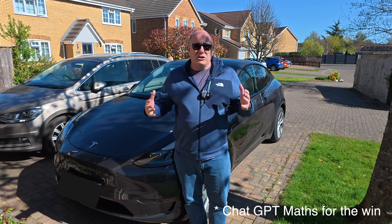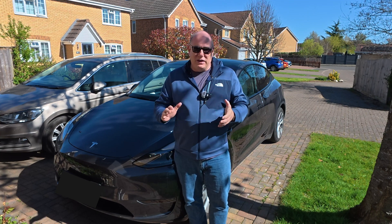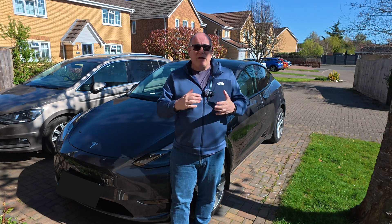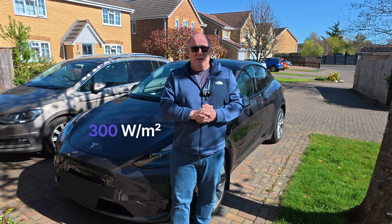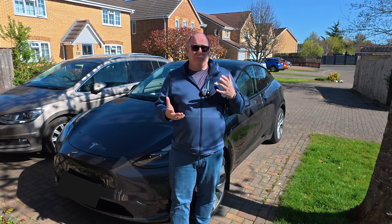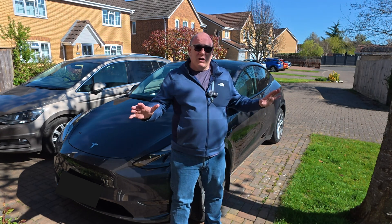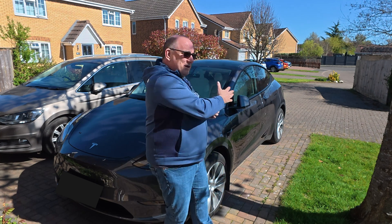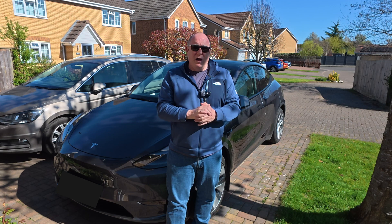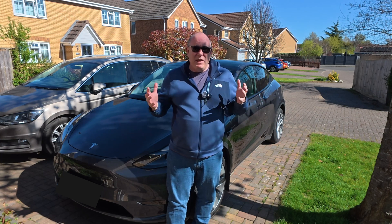Where you are in the world will change these numbers, so this is just a simulation — don't take any of these numbers too seriously. Roughly here in Cambridge in early April, we're looking at an irradiance — that's the amount of energy landing on the ground from the Sun — of about 300 watts per square meter. Doing some back-of-the-napkin maths, we can work out that we're going to need a solar panel in the 380 to 400 watt range to simulate this. We're also assuming the car is parked with no obstructions, a perfect south-facing aspect, for two solid hours running from 11 a.m. to 1 p.m., which should give us the best possible generation during the day.